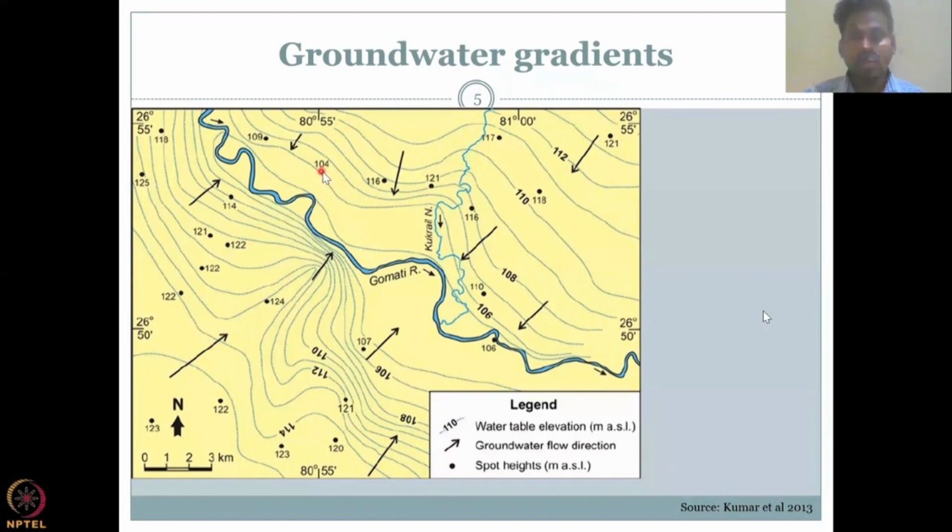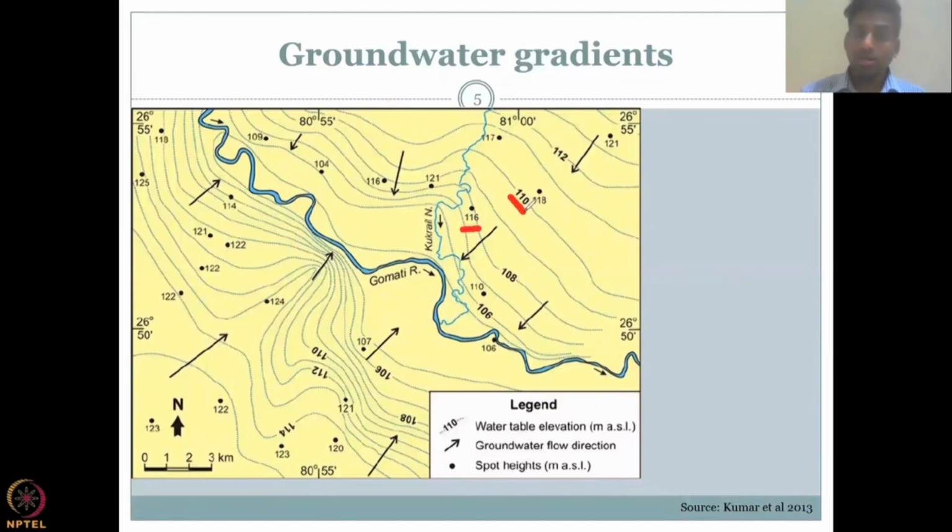Okay, so what did they find? You can see here how they have labeled it: water table elevation, meters above sea level, and the number 110 is just an example of the contour number, and here it is 110 meters above sea level. So here it is 110, 108, 106. They could have used a different color, but it's okay. We could still see the difference because this is a smaller number and this is a bold number.